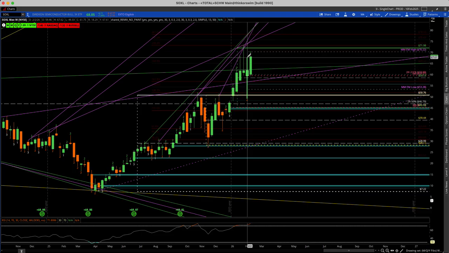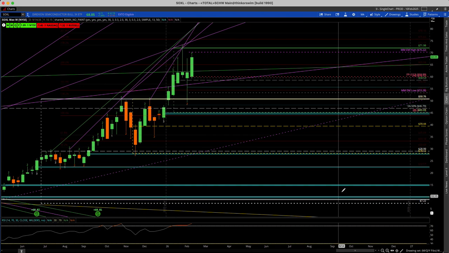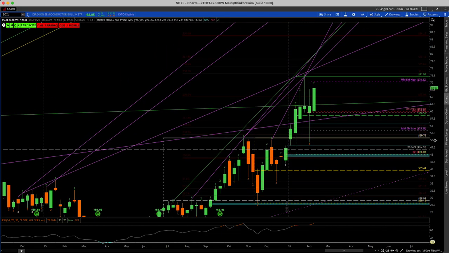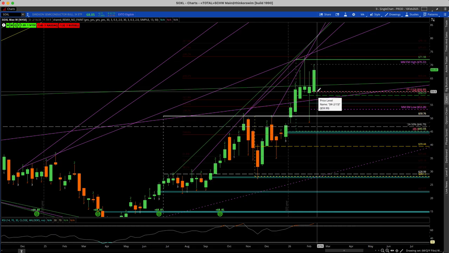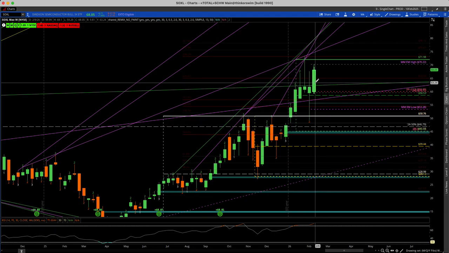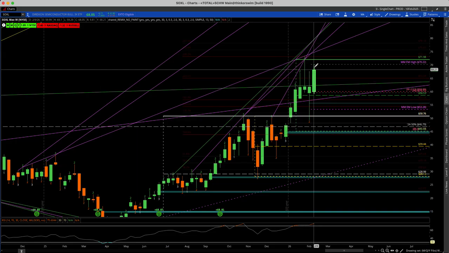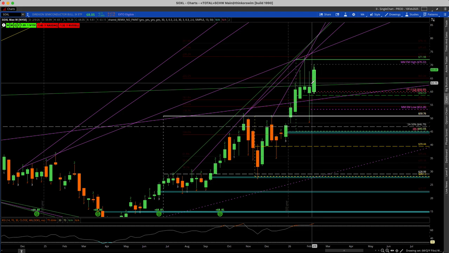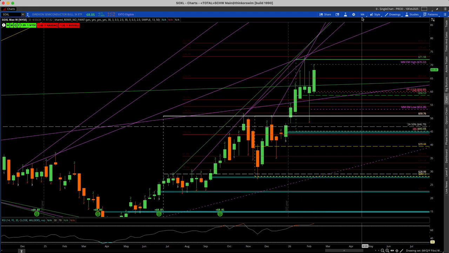Again, we poked above last week's high, locking in last weekend as a higher low. So not a whole lot more to say. We just continue to stay the course and remain, as long as we're in the range that we've been trading in for the last 3 weeks, up here between 60 and 70 basically. It's neutral at worst, but it's bullish leaning. We've got a lot of green candles, higher low. We just got to go make that higher high to continue that trend.